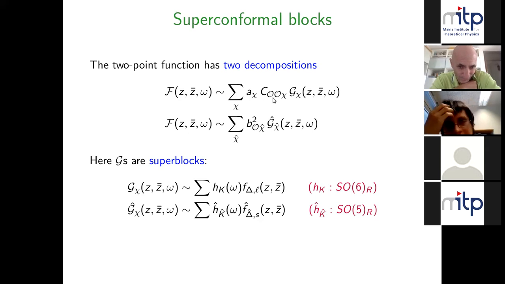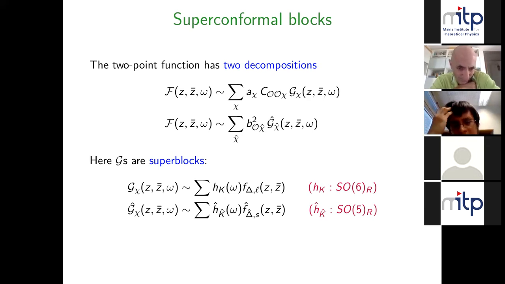Now, with this block expansion, we have 2 other representations. If you know the bulk data, basically these 3-point functions and these 1-point functions, then you can perform this sum, because this is a function that we know. As I told you, it is a sort of generalization of the hypergeometric function. So you can just calculate this data and perform this sum, or you can calculate the bulk to defect data and also perform this sum. So all these methods should give the same result.